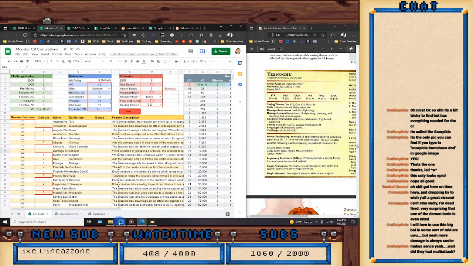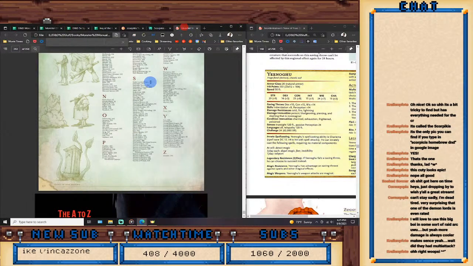All right, let me go and find the stone giant now and see if that's in here anywhere. Ah, perfect. 156. Okay. 157 for the stone giant.